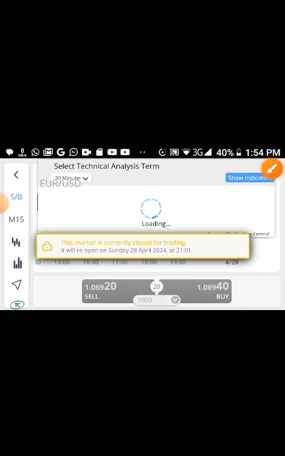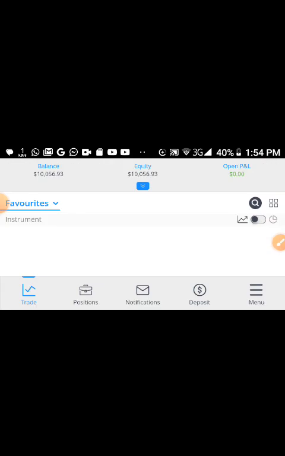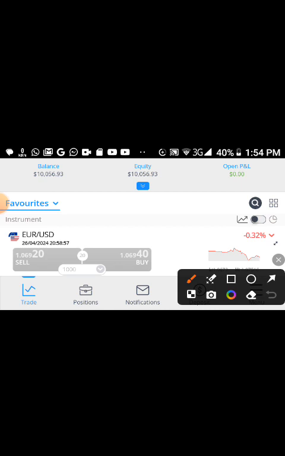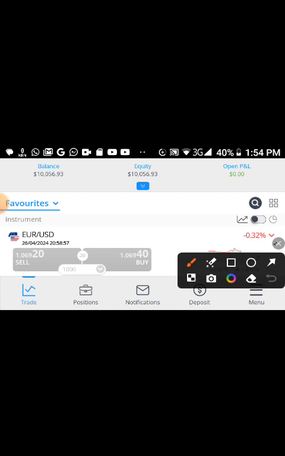Cool. All right, the internet is moving a bit slow, so I'm going to go back to the main page. Based on the information, it's good to buy as well as good to sell. The market itself could go any way. All right, in case you want to make a deposit to your account, because we're using a demo account here, you will click this button here, and that will take you to a deposit.